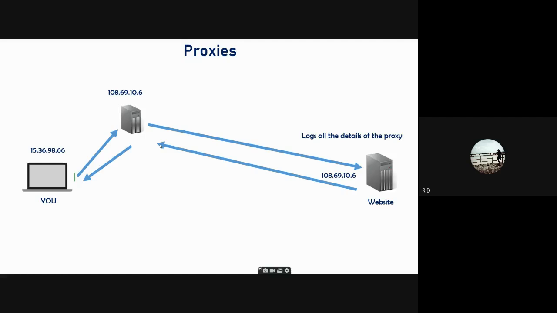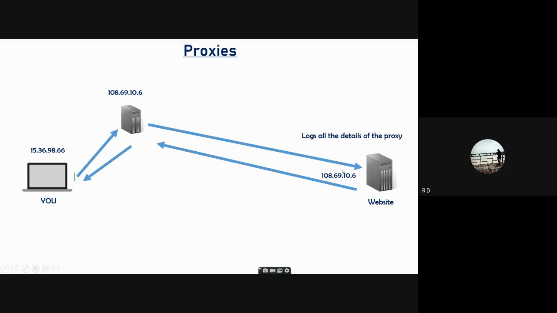How do hackers use this? Let's take a look. Let's say I want to hack into a website which is in India, maybe an Indian website. In a forensic investigation, the logs are taken and analyzed, and from the logs, the person is caught. This is part of the forensic investigation, which I think you have tomorrow, I'm not sure. So it will be covered in the forensic part for you.